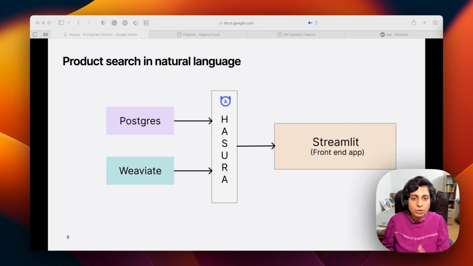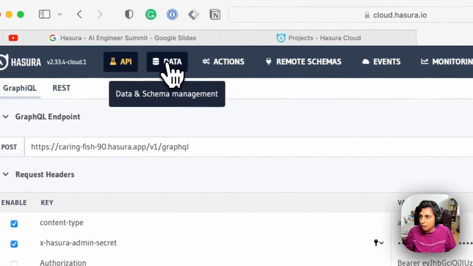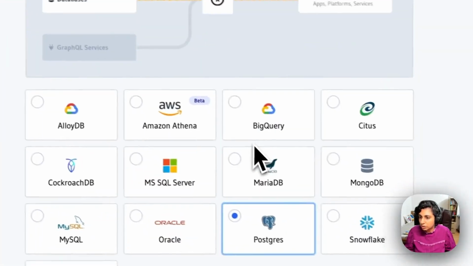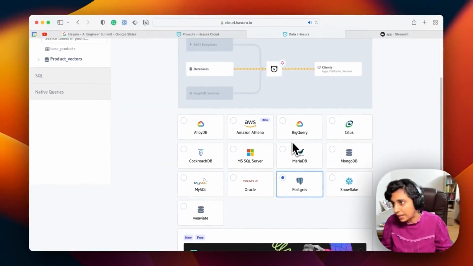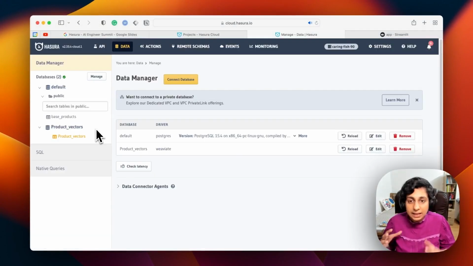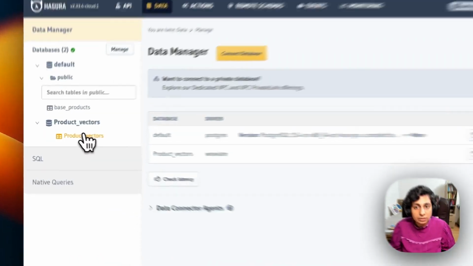So let's head over to Hasura Console to get a feel of what it looks like. To start, we'll go to the Data tab to connect all of our different data sources. I'm not going to do that because I have my product Postgres table and product vector table already integrated. As I mentioned before, you can use Hasura to query both your relational and vector DB and multiple data sources using a single GraphQL API. But for the sake of simplicity of this demo, I'm going to be using only the vector DB.